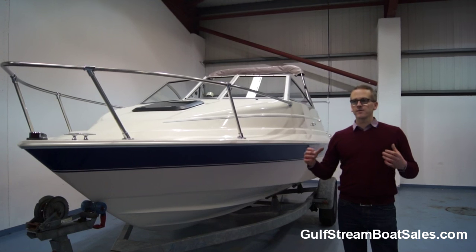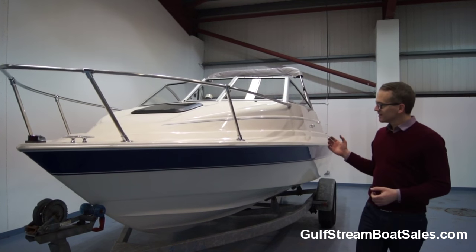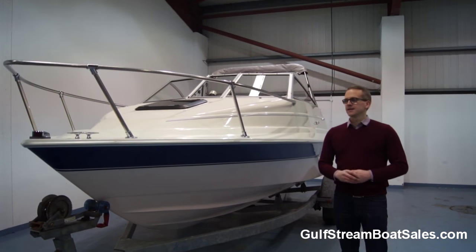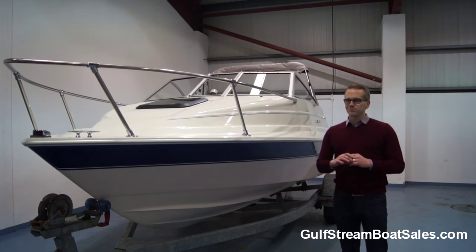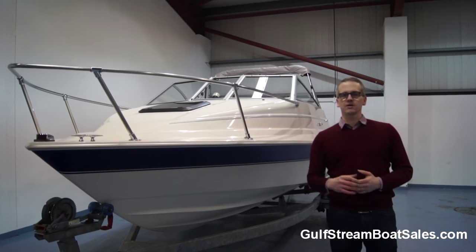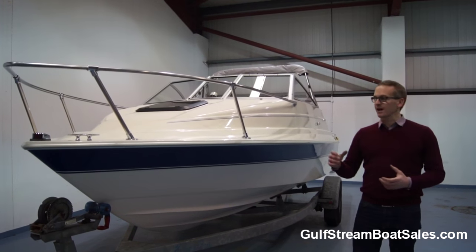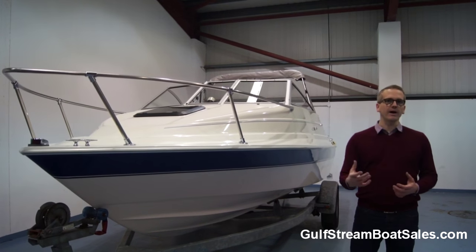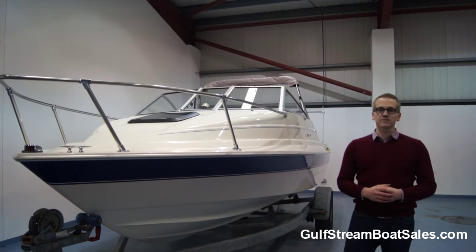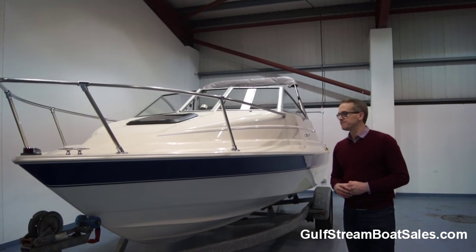If you're looking to spend around about £5,000 or £6,000 on a sports boat, sports cuddy in particular, something like 18, 19, 20 foot long, and that's your budget, it is a fairly scary place to be. It's a bit grim, to be honest. I look at lots of stuff. I get loads of people emailing me and ringing me asking if I broker boats at that sort of price point or if I'd buy it or anything. And 9 times out of 10, the answer is, thanks very much for getting in touch, but I can't help you out. Boat's too old, just can't do anything with it.